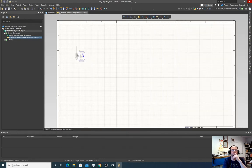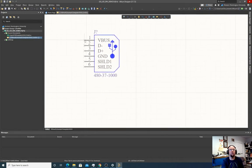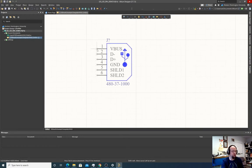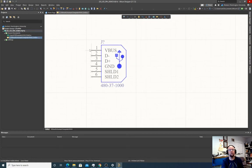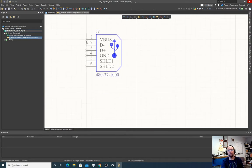Okay. Now you'll notice when I move this, the grid is very fine. We don't want that. We want to snap to these nice grid aligned spots here. So I'm going to hit the G key, and you notice in the bottom left corner, that grid goes from 50, 100, 10, 50, 100. We want it the coarsest possible. So we want it at 100 mil. That snaps the pins to these actual grids here.